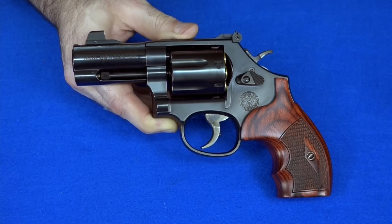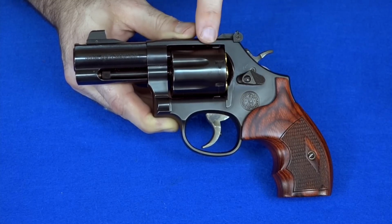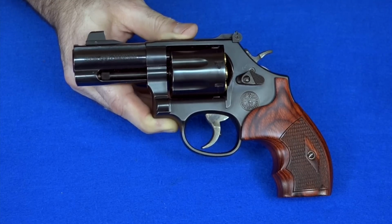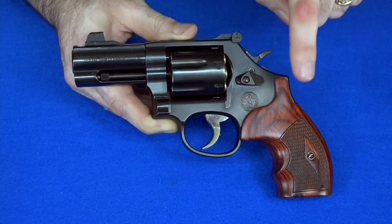If you watched my most recent video, then you know that I have to send my Smith & Wesson L-Comp 586 Performance Center pistol back to Smith & Wesson for a minor barrel finish issue. Now, before I do that, there's two things I got to do. One, I'm going to have to unload it, of course. And two, I'm going to take off these nice wood grips.